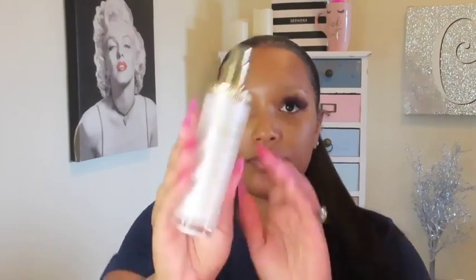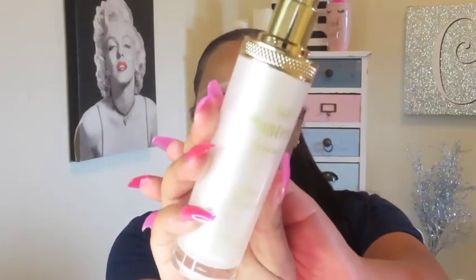So I went with this one, and this cleanser has sea grape and caviar, which is in pink dandelion. This cleanser is really good for obviously cleansing the skin. It is a cleanser, but it helps to even out the skin tone. What I do is I take this cleanser, and it just looks like this.